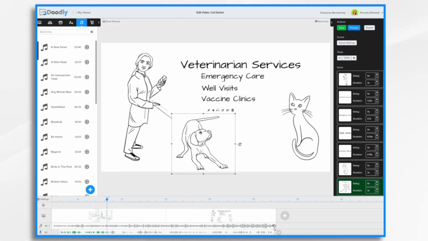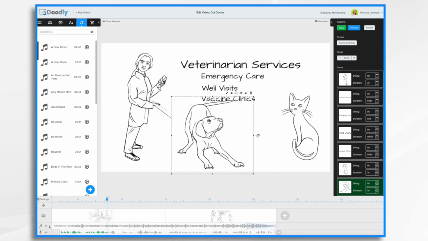Now we probably want to fade out this music rather than have it abruptly end. So if you right click, you get the option to fade in and fade out. So I right clicked and now it's going to do a short fade here. If I wanted it to be a more gradual fade, I can lengthen it. Oftentimes you'll find the music's a little louder than you like. So if you click here on the speaker, you have a volume control. So just drag and drop until you get it where you like it. I'm going to have it lower like that.